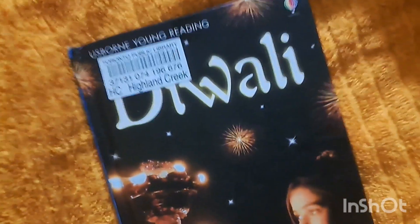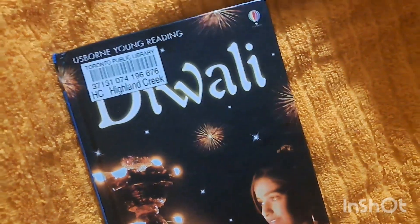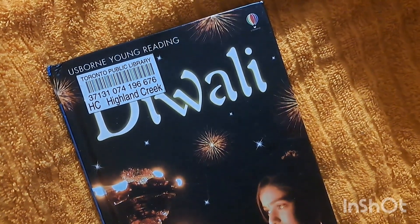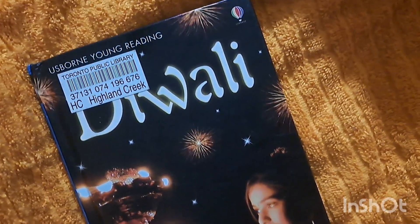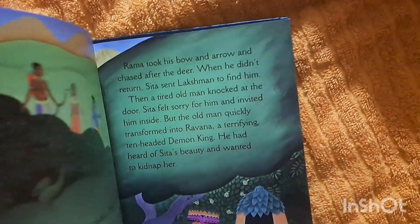After Remembrance Day we have Diwali. I also requested a book about the Day of the Dead, but that book never got delivered — I couldn't find one in the local library. We do have another book we read for the Day of the Dead, which was at the beginning of November on the 2nd. So Diwali is the celebration of light.